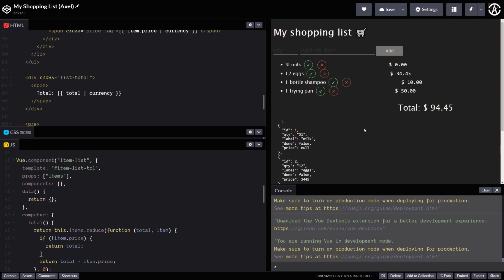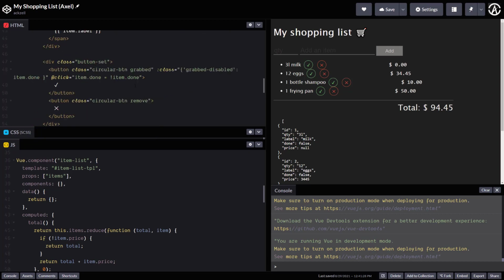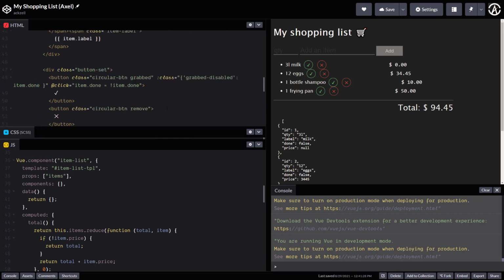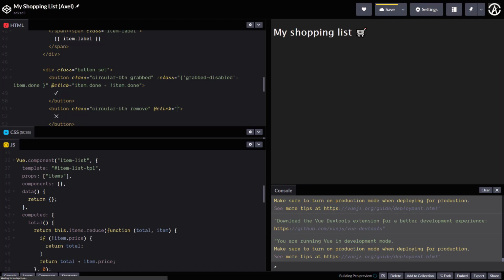All right, what then if I wanted to remove an item? So marking it as done is fine already, but what if I wanted to actually remove it from here? What we need to do is go into our remove button and then somehow say on click something happens, right?